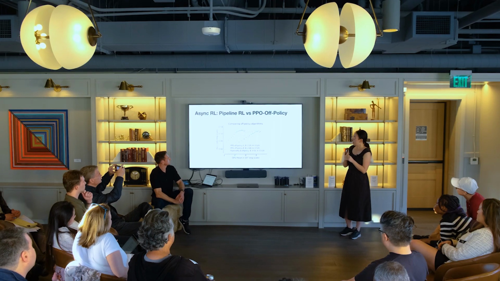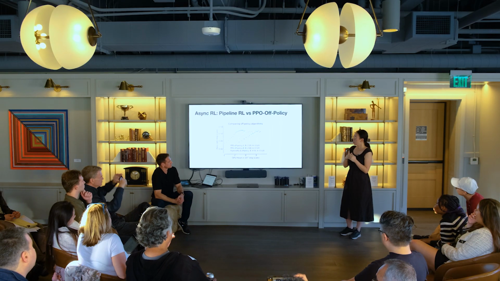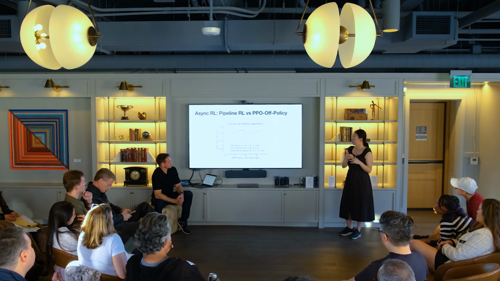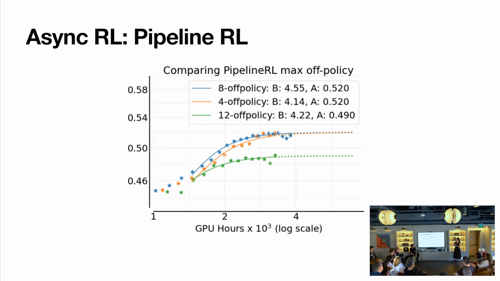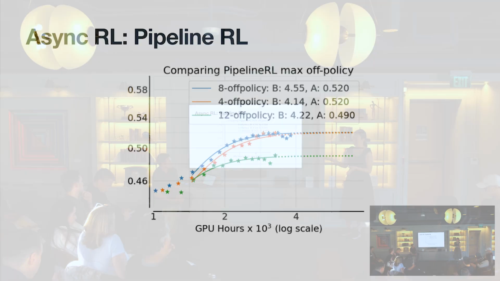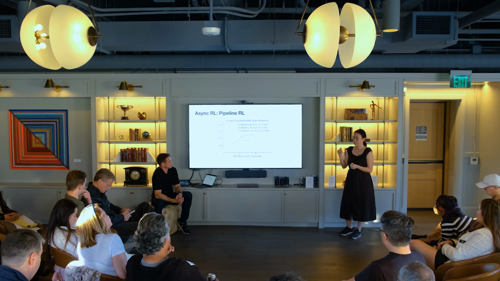We can look at how PipelineRL compares with off policy, and we see that PipelineRL is generally a bit more efficient, but all of them converge to about the same ceiling. There's also a very important parameter in PipelineRL, which is how old the data is that you are willing to train on. So 8 here would mean you could be training on data generated from weights 8 steps ago. We see that values of 4 and 8 are usually fine. But once you get to something like 12, the difference is too big, and the algorithm just starts to plateau and doesn't work anymore. So this is something you have to be very careful of.